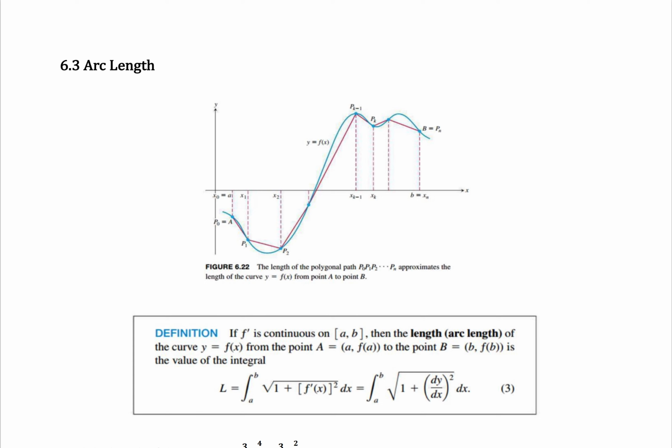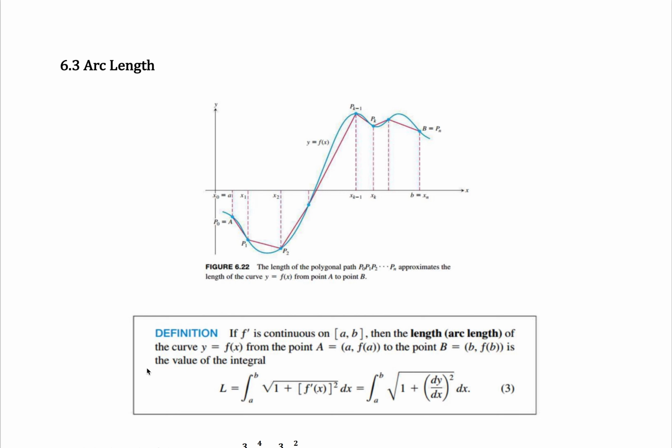And the formula that we're going to be using comes about by taking a curve and breaking it into small segments and then approximating the length of each of these segments with a straight line. And as you add up the lengths of those straight line segments, you're going to approximate the length of the curve. Just for the sake of time, I'm not going to go through the entire process as to where the formula exactly comes from, but if you're interested, there's a really good explanation in the textbook.